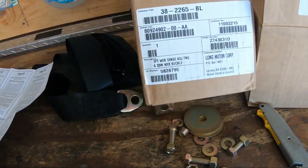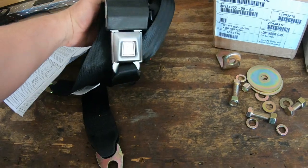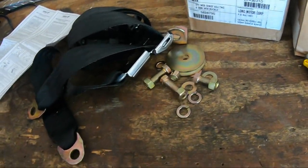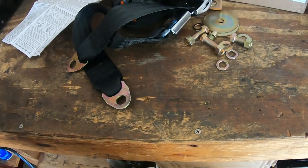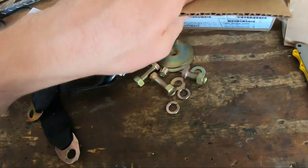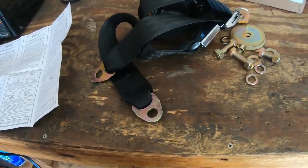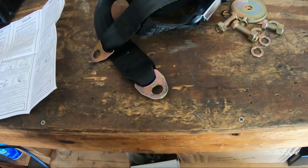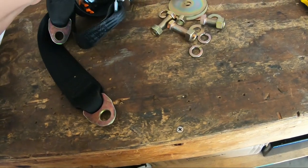I got this kit — this is from LMC, it's the 382265, BL for black. I really didn't want to stay with the green because I'm sure down the road I'll end up changing that out. This is one set and that's the hardware kit that comes with it. I think you're supposed to reuse some of the anchors, but there is a spot up on the back pillar — there's a plug in there with a threaded hole. They were smart enough from the factory to put that in there so if you needed to put a three-point harness in, you can. From LMC, I think this was like $85 a piece, so about $160–$170 for the pair, but it's going to be so much better and safer to have a three-point harness.